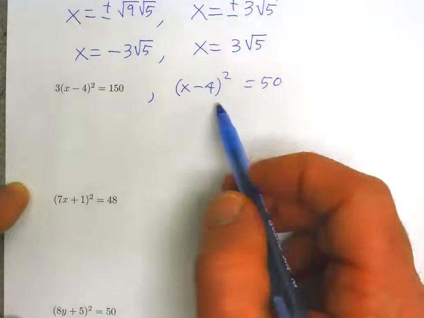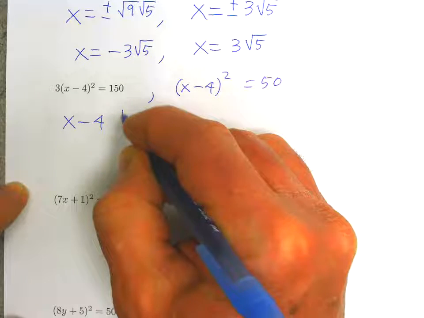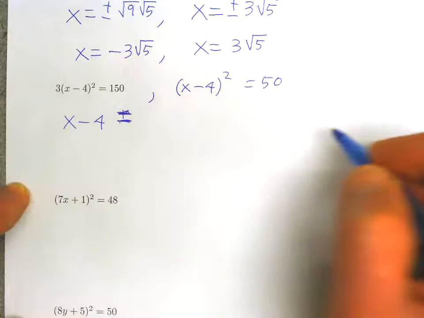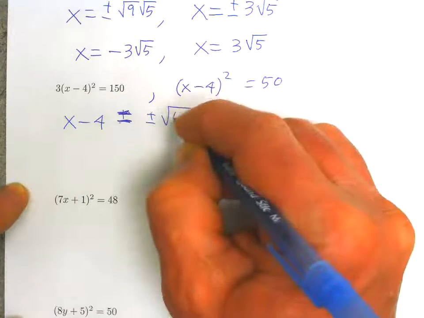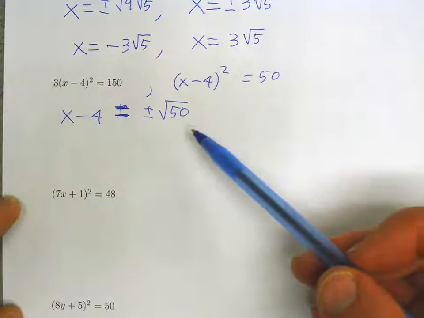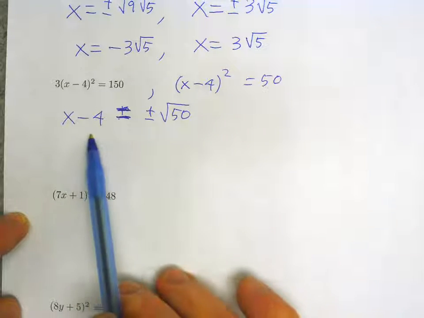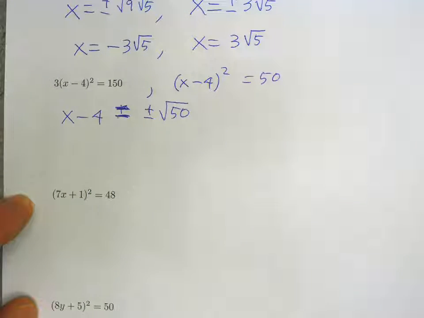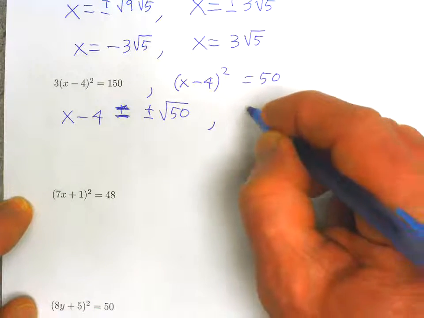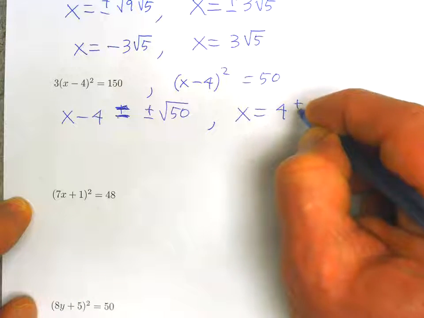Okay, so when we apply the square root property, we get x minus 4 equals positive and negative square root of 50. And the square root of 50 can be simplified further. And we also have to add 4 to both sides. So I'll do two things at once, and then in the next step, I'll add 4 to both sides, so I get x equals 4, and then plus and minus.